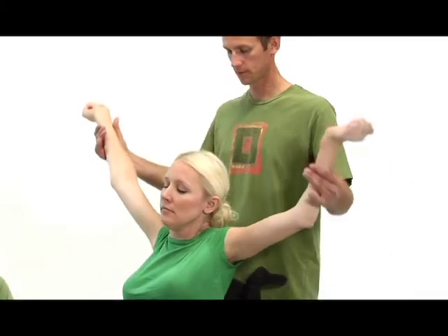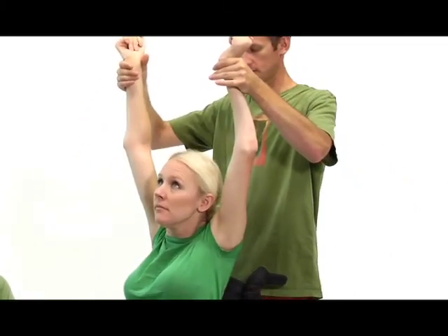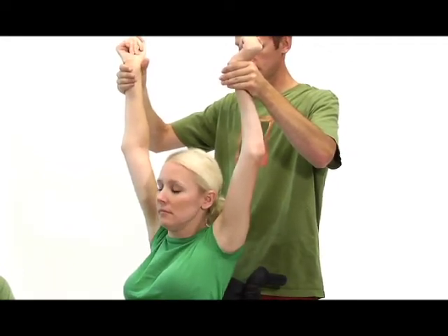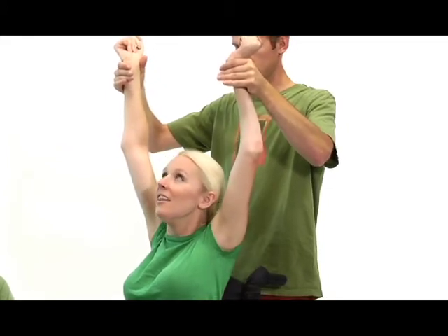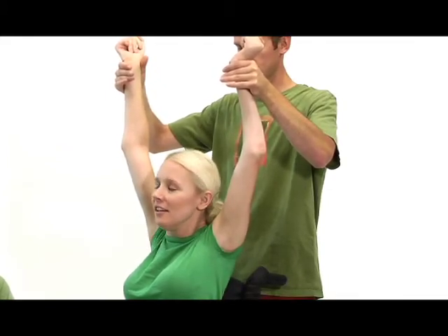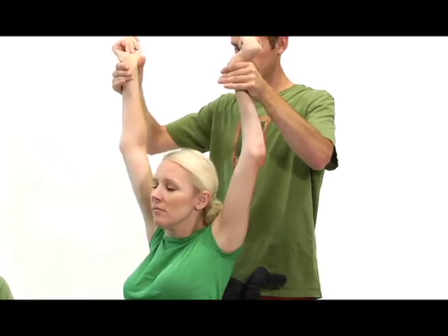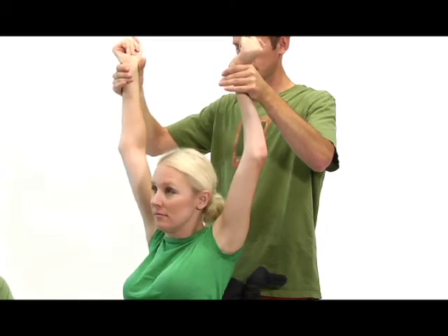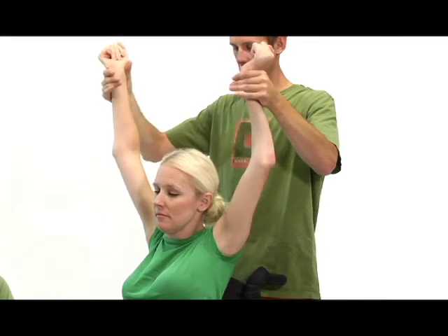When I do the arms wide for yoga, this is always the tricky one since my triceps are paralyzed. The assistance helps under my upper arms, which is huge — it's subtle but makes all the difference. I can go up straight above my head with just the slightest assistance, which is really nice. With the support of my arms above my head, I can breathe better and focus more on moving and not struggling.